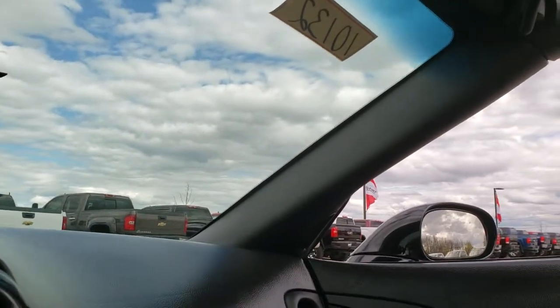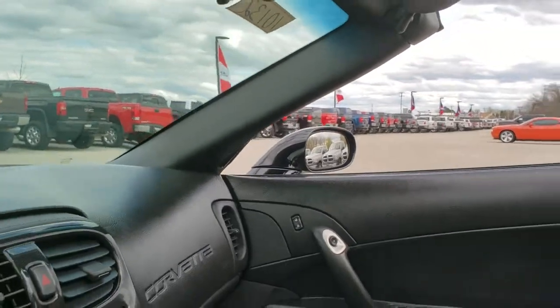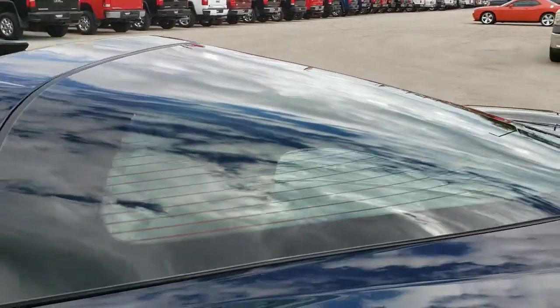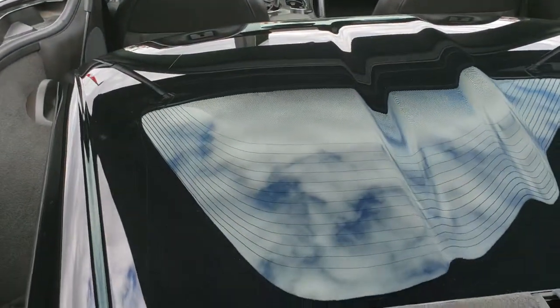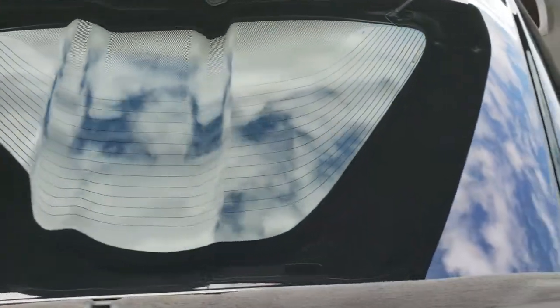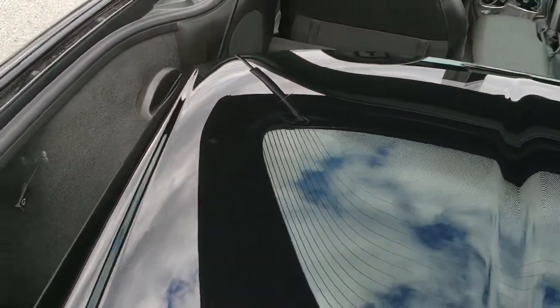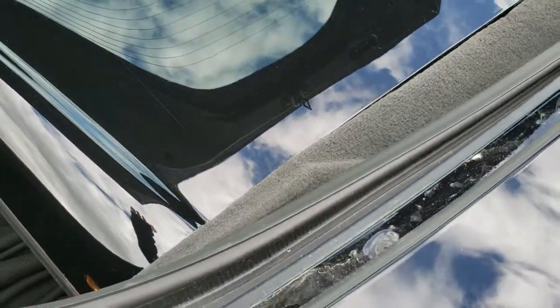We'll take a quick look in the trunk here so I can show you the hardtop piece. It does have the painted hardtop piece that's in pretty nice condition. One tiny little nick on the top there — other than that, really nice condition. The back carpeting and storage area is very clean as well. It kind of hooks in to the back here at these little spots and then snaps in.